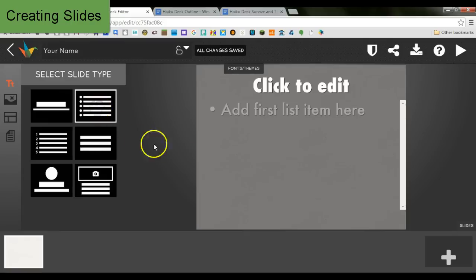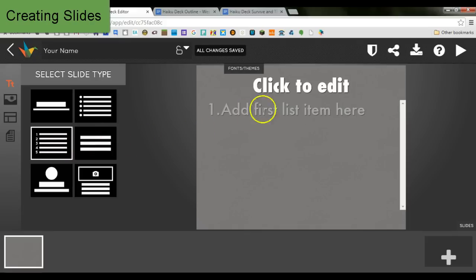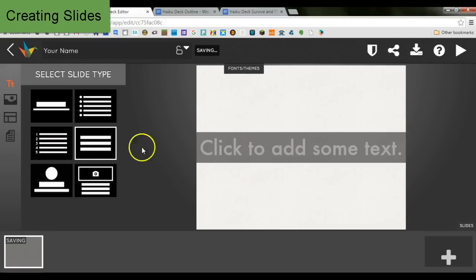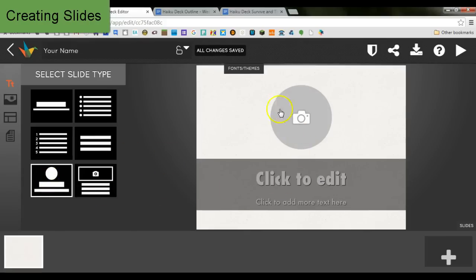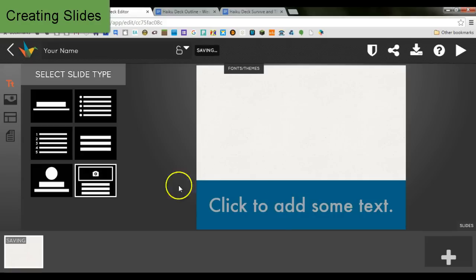I have some information slides. Here's another one. This is a bulleted list. So I can put a little subheading here, and then I can put some facts right here. I also have a numbered list, which is just like the bulleted, only it has numbers instead. I have just a general text, so I could put normal text in there. And then I have some a little bit fancier ones where I have picture and text ones. You will probably just be doing these first 4 formats. Those are probably going to be the easiest for what we're doing on our assignment, and they'll look perfectly fine with what we're going to do.